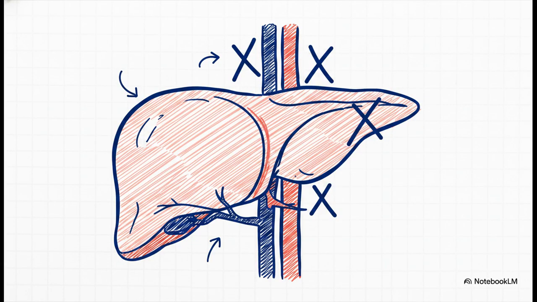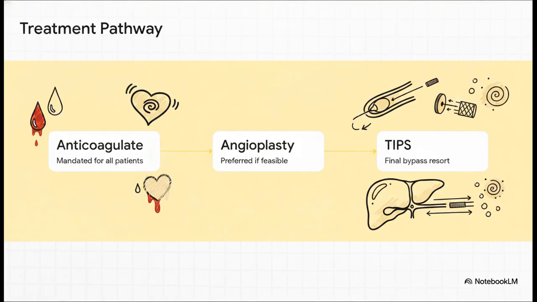Now, this illustrates one of the most fascinating anatomical quirks in hepatology. On that CECT, alongside portosystemic collaterals or an isolated IVC occlusion, you will classically see caudate lobe hypertrophy. Because the caudate lobe possesses its own separate, direct venous drainage right into the inferior vena cava, it's often spared from the main hepatic vein occlusion. So it undergoes compensatory hypertrophy. It literally swells up to take over the work of the failing, congested liver. When it comes to management, treatment escalation must be rigorous. Step 1.